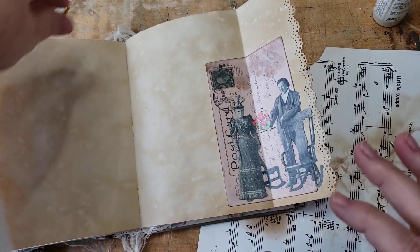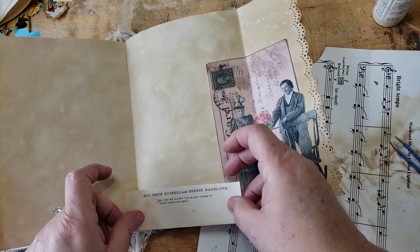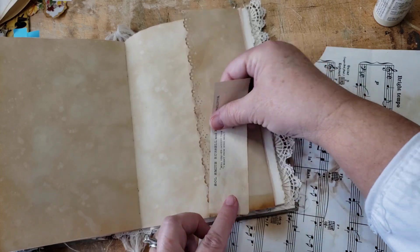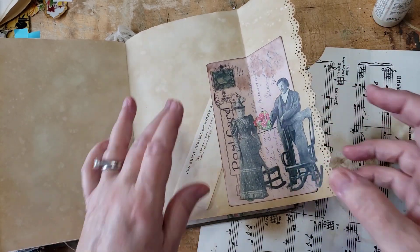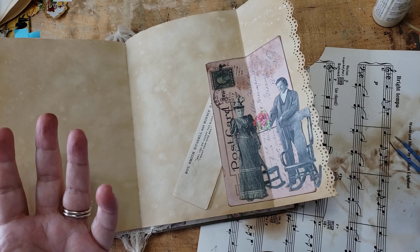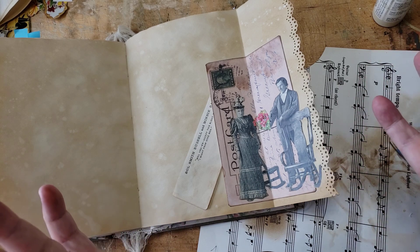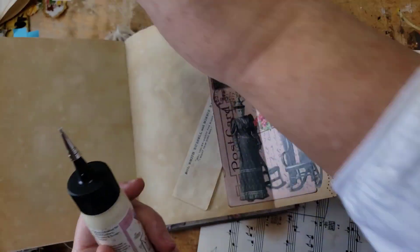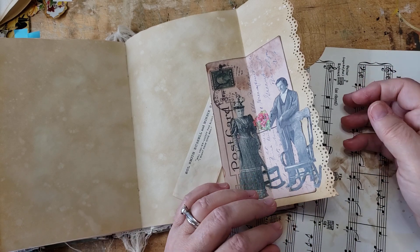I'm looking at the clock, I definitely have to go — I have an 11 o'clock appointment. Maybe I'll put it over here as a teaser so people will know there's something behind there. I'll tuck it in here for now, seeing as I did get a little tuck spot out of it. I really like this — that turned out great! Thanks for joining me. I'm going to have to re-watch the first episode to see where I got cut off — looks like I stopped around 35 minutes, so probably about five minutes is just gone while I blithered on. But that's okay — take care, have a great day, stay safe, stay healthy, and we will talk again soon. Bye everyone!